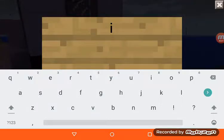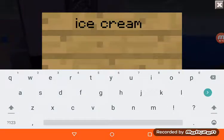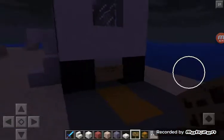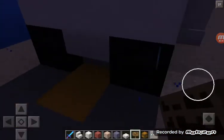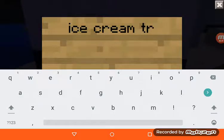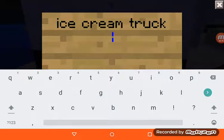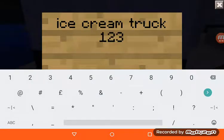I'm just going to put ice cream. Then go next line, truck, ice cream truck. So yeah, that's that. Then go the other side and just copy it. So ice cream. Maybe I'll just put 1, 2, 3, 4.